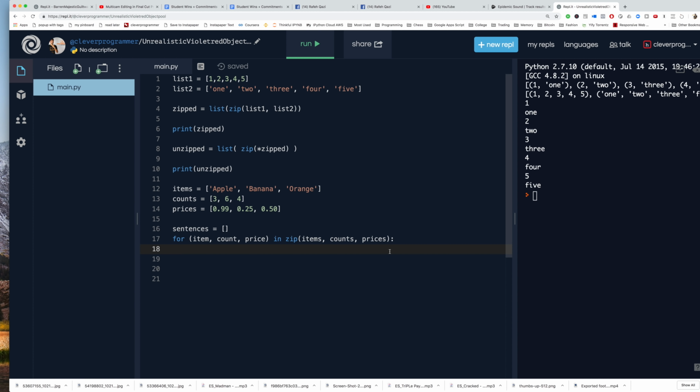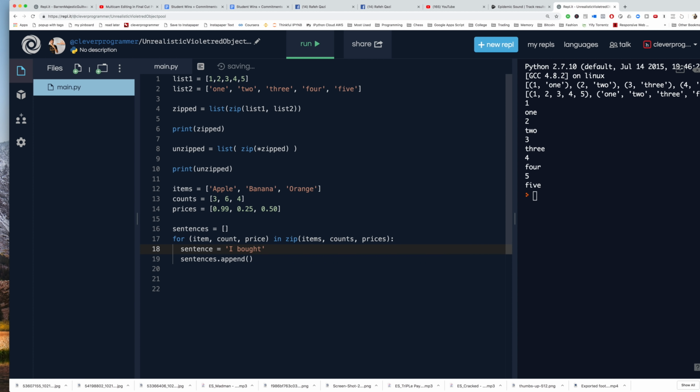So the sentence I wanted to create was, sentences dot append. We're going to have to add to the sentences list, of course. Or actually, let's make this a little bit cleaner. Let's put sentence, making changes on the fly here. So sentence is going to be, we're just going to glue some strings together.